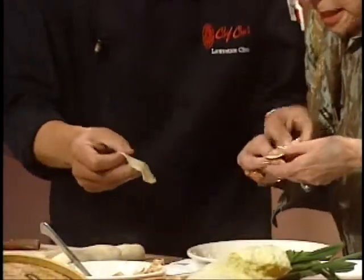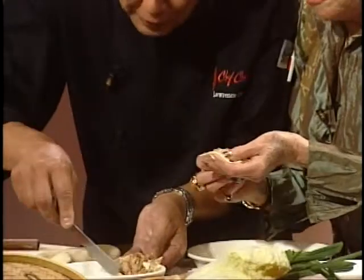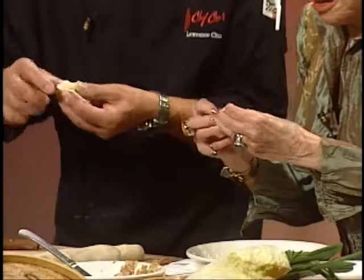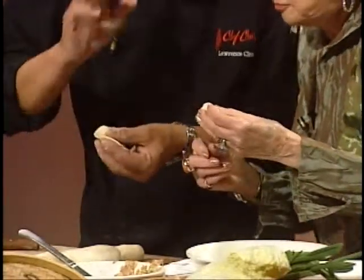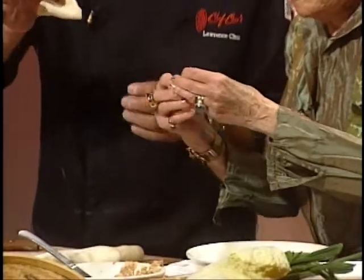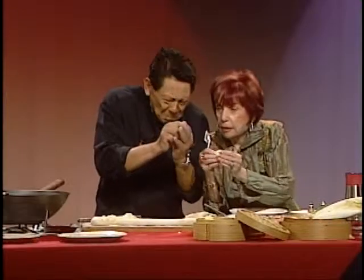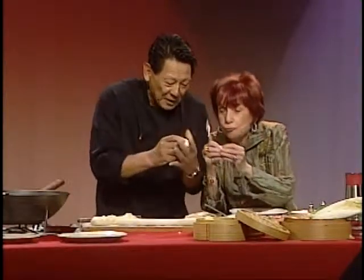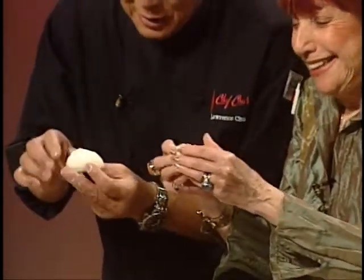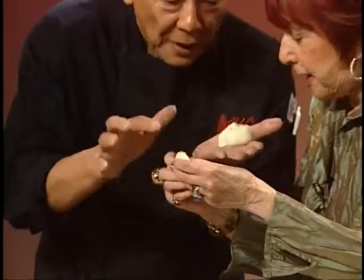Put a little oil in here. Now, watch it in there. It seems you have to cook every day — why not make cooking part of life? If you say 'oh, we're going to cook another dinner,' it's just no fun. Now I can teach you another method. You close it right here on both ends — the whole thing comes out. This is what we call a water dumpling.